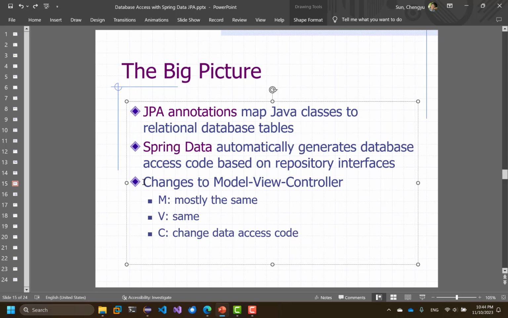In particular, the model class is pretty much the same as before, with the addition of some annotations. The view templates are exactly the same as before. And in controllers, we only need to change the data access code. So in other words, everything we learned before still applies.